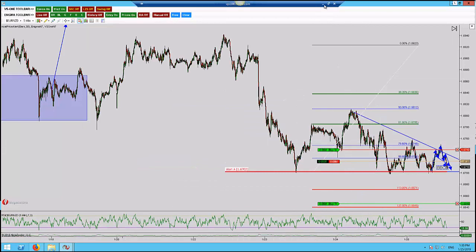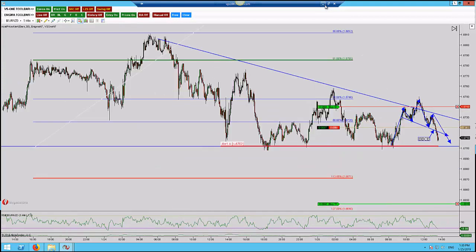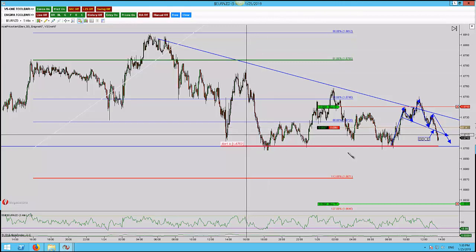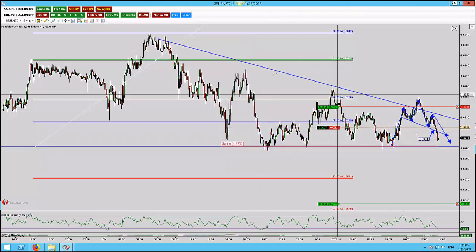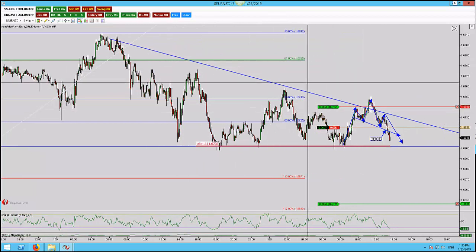Now, first of all, this is a shout out to Marcus Webber. Marcus, well done for mentioning this. I personally missed this. I was needing a break of the trend line of this lower portion just here. However, I can look for entry reasons when we come up to retest the trend line.